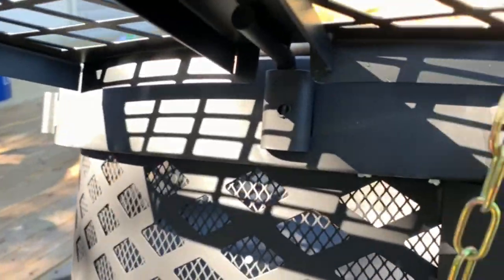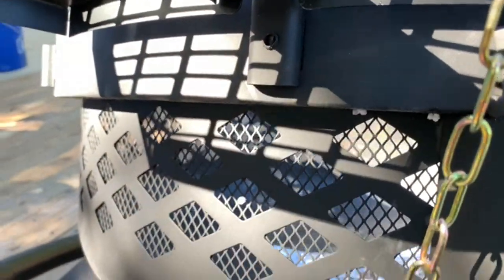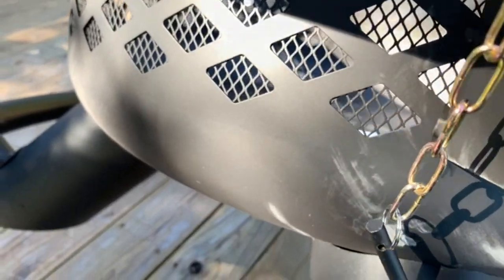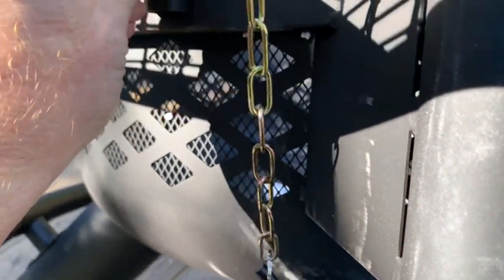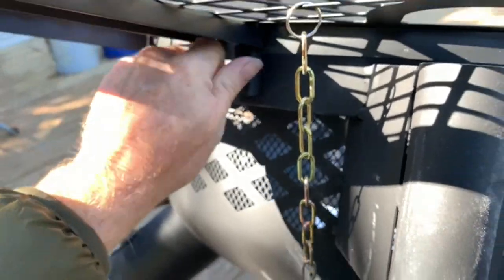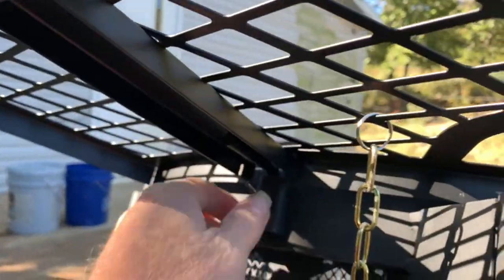Wing nut bolt's gonna go into this square right here. Set these screws down so I don't drop them. Now, crud. Started. There we go. That pretty much just locks us in. This little grate here locks it in for you.